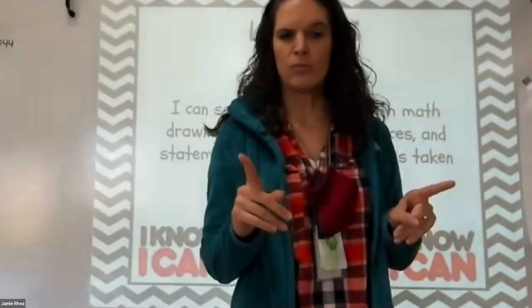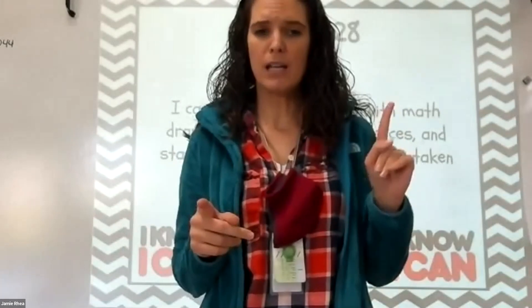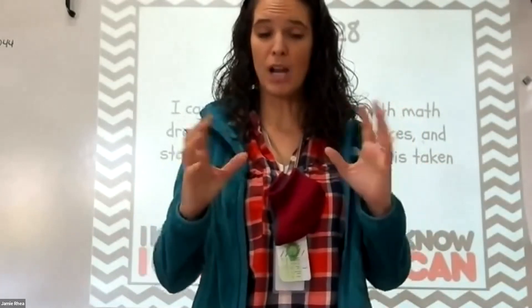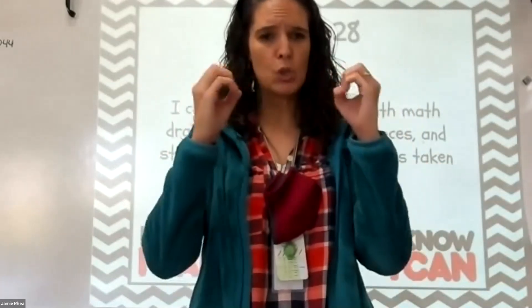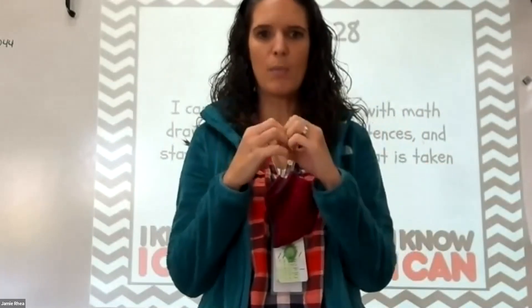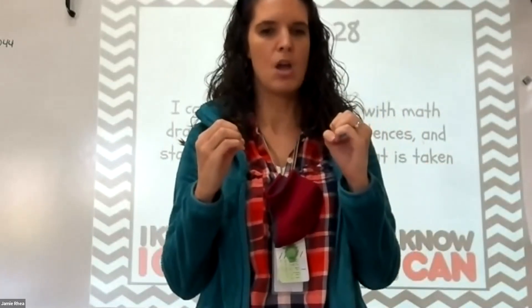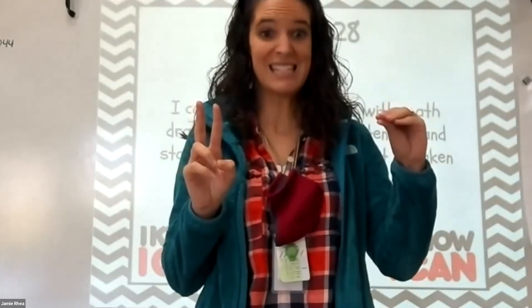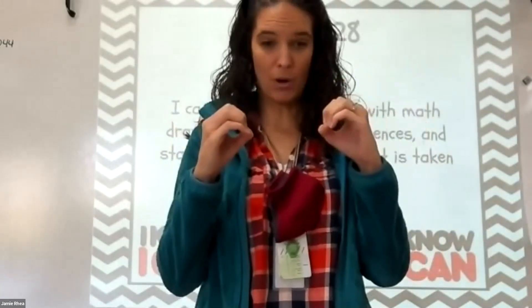Now it's tricky because we're going to be talking about crossing off when we take away. We're also going to talk about subtraction within a whole — we break it into two parts. We're not taking anything away, but we're going to break things into two parts. So we're going to look at subtraction two different ways today: crossing out because it's taken away, and breaking it apart into two parts.